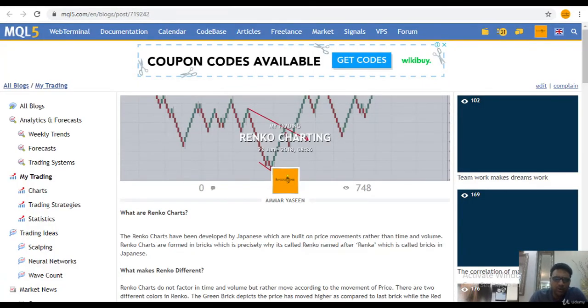And we are now going to smoothen out some things because we're now going to concentrate on some strategies that we will be using in our analysis. So in this section, we will be looking at Renko charting, and basically we will know what Renkos are and why they are different from the other regular charts, and how you can use these charts to your advantage, to generate profits and get rid of the noise. So let's move forward and find out what this Renko charting is that we are talking about.